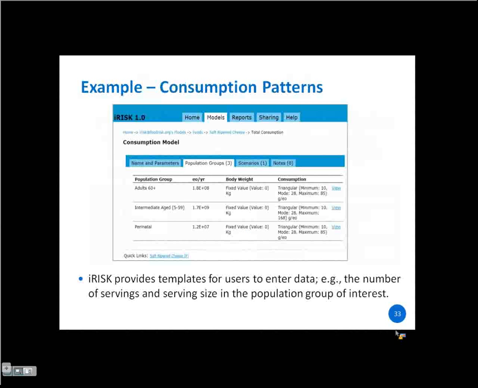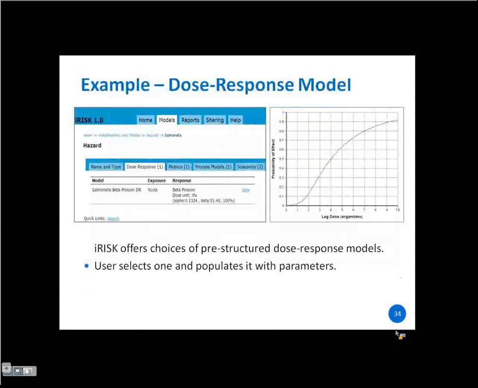The next example I'd like to share is a Salmonella dose response model. In this case, a beta-Poisson model from the risk assessment literature. Again, this is an example on Salmonella dose response. When we plot this beta-Poisson model, plotted out as we would expect, it shows that the probability of adverse effect increases as the dose increases.